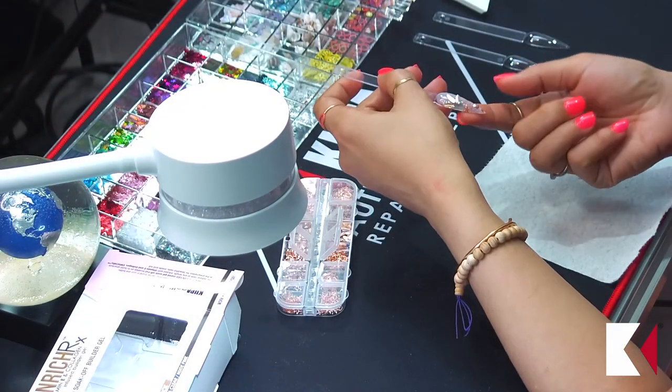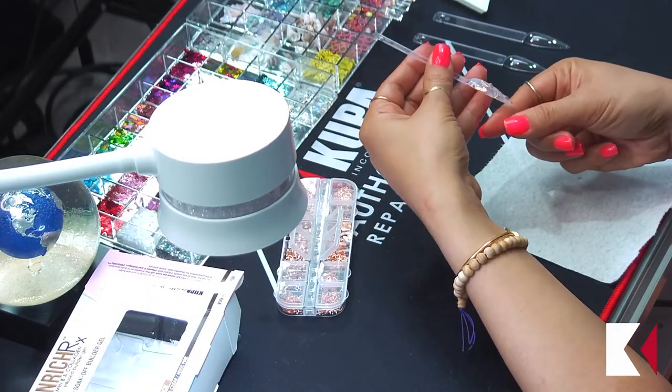Okay. Just remember to place your lamp away from your gel product because you don't wanna fast cure that as well. Remember, don't let the lamp be too close to your gel products, it will make them dry out.